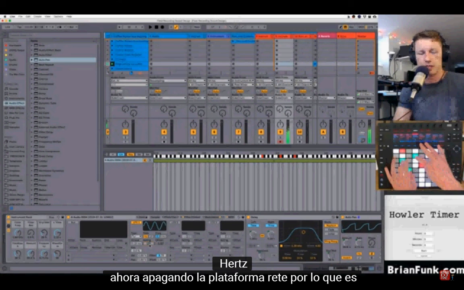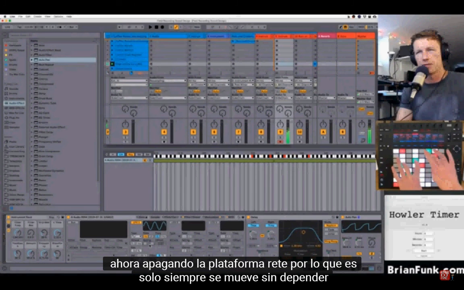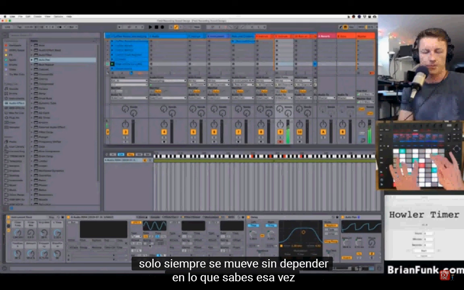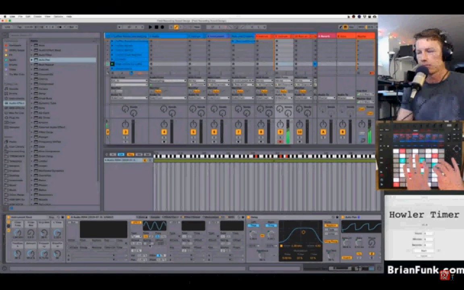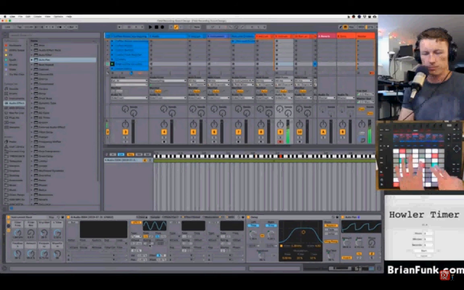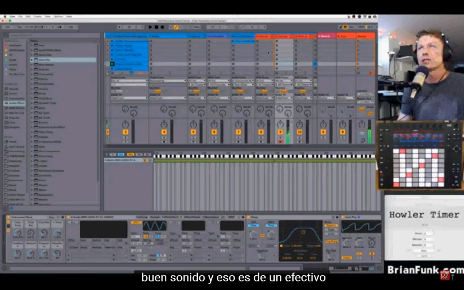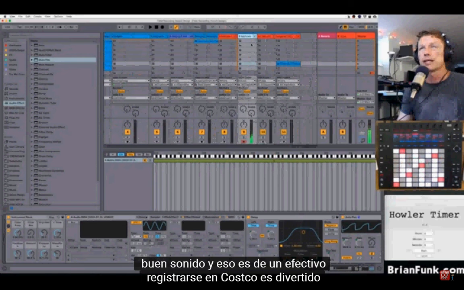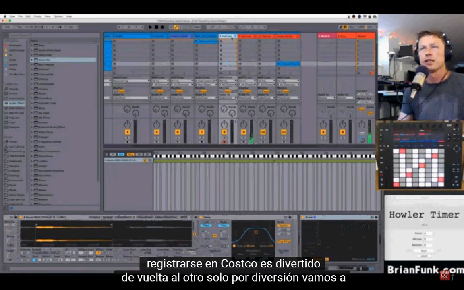Turning off the retrig, so it's just always kind of moving, not depending on which note I play. Nice sound. And that is from a cash register at Costco. That's kind of fun. Back to the other one.